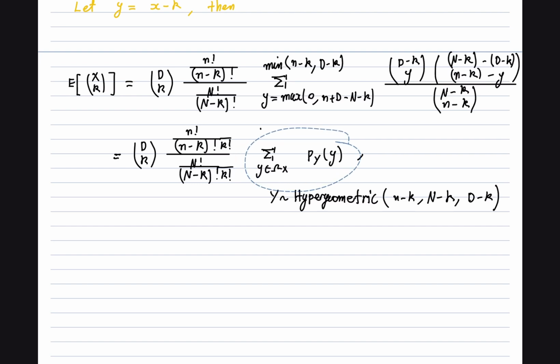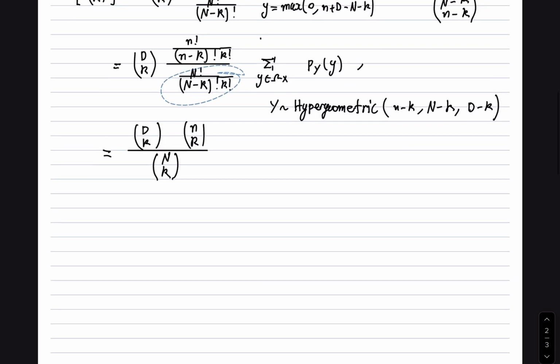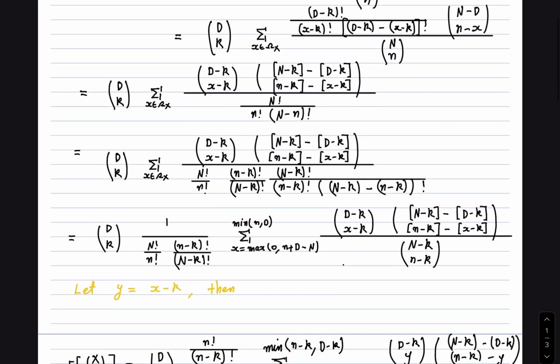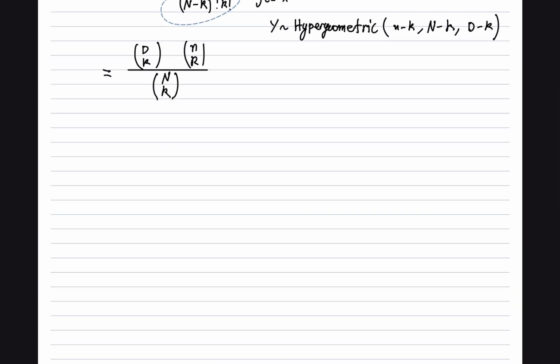So then this whole expression here just collapses to 1, and we're left with this final expression, which I will rewrite as D choose k, n choose k, and finally all over N choose k. Again, because those are the definition of the combinatorial factor. Now, I promise you that's where the hard algebra stops. After this huge derivation, it's going to become very easy to actually calculate the variance. Well, I say easy, but there'll be a bit more algebraic manipulation, but we're going to get there.